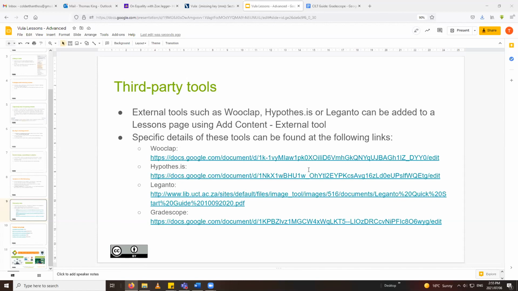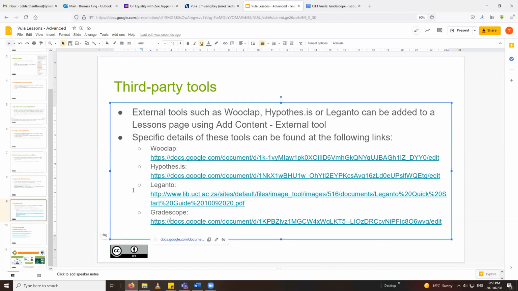No, first, Chris, Gradescope. Yes, Chris, we also have a guide on the use of Gradescope, which is linked over here. And I'll just pop it in the chat as well, if you want to read that before we send the email out. I think you use it by adding an external tool rather into a specific Lessons page, but it all looks mostly the same. So yeah, there's a different process, the process for which is outlined in the Gradescope guide that I've attached over there.